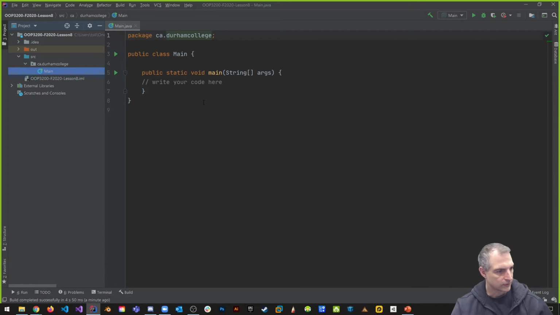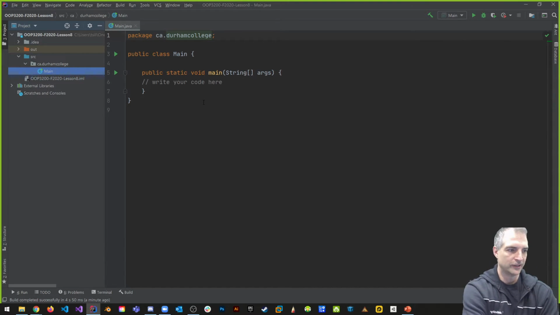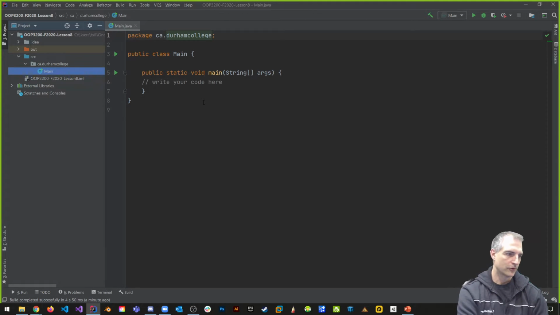Are you with me? Check marks if you've got this far and you've been able to run stuff and everything else. I know I'm going through it really slow, guys. I really apologize to people who are super fast and know what they're doing and have done this before and are bored already. But I want to make sure that everyone's on the same page because you will be working with this stuff as we go forward. Thank you for that feedback.